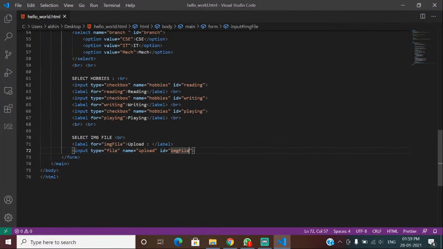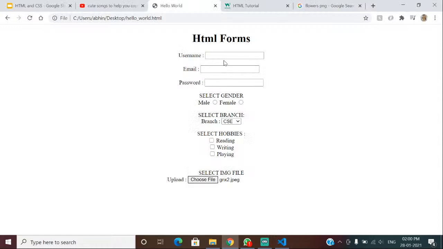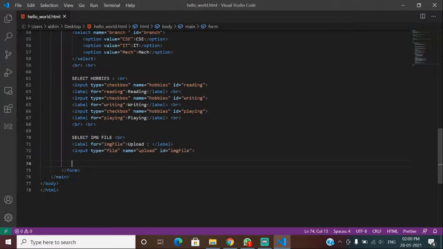Now the last thing, you have many other attributes to study, but I'll just show you the last thing. Suppose in contact forms, you do not find this in login forms, but in contact forms you basically find a text area in which the site developer tells you to write a message or leave a message for him to read, or a post of appreciation. For those cases, you do not want a simple short input box. Suppose you want to write a big message, it will be pretty awful to write in this. So for that we use text area.